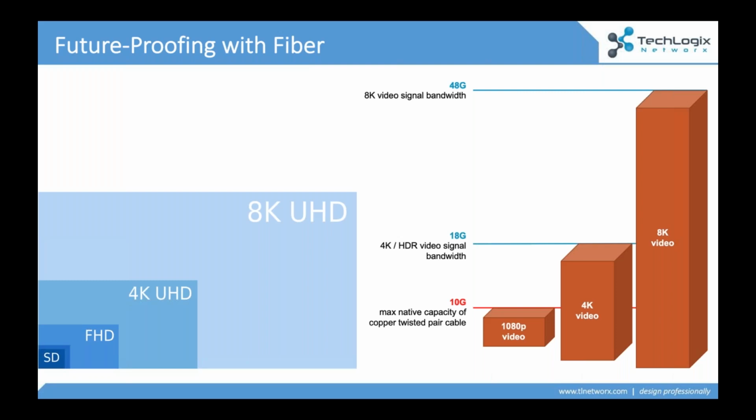A 1080p signal clocks in around 4 gig. A 4K signal, depending on what we're doing with it, is at about 9 to 10 gig, or if we're enabling HDR and a 444 color space, we're pushing those resolutions up to 18 gig. So we start to have a problem with math: an 18 gig video signal, a 10 gig cable. That's an issue. That's not to say we can't drive big bandwidth video signals over twisted pair. We can, but we've got to compress them.